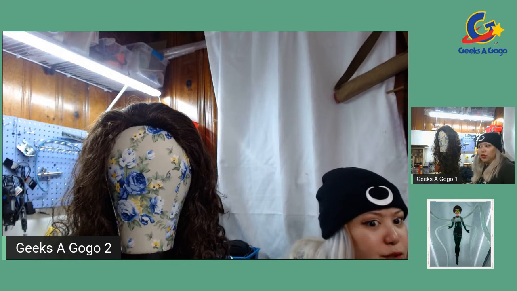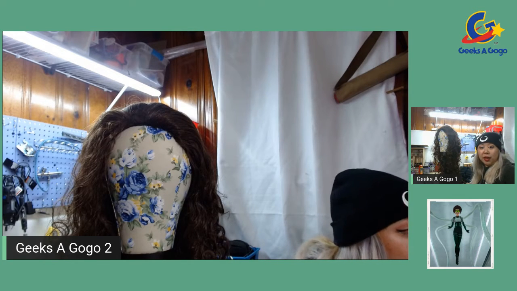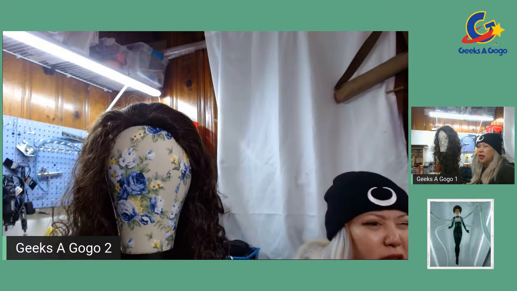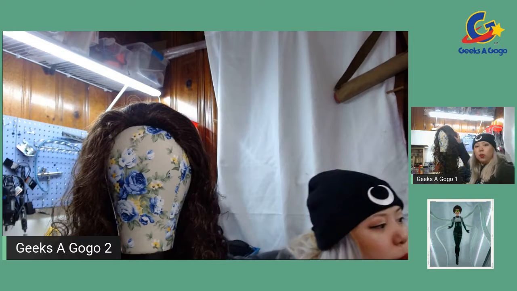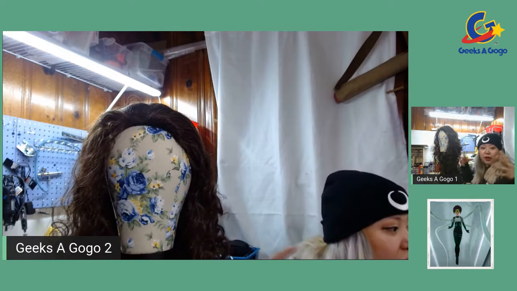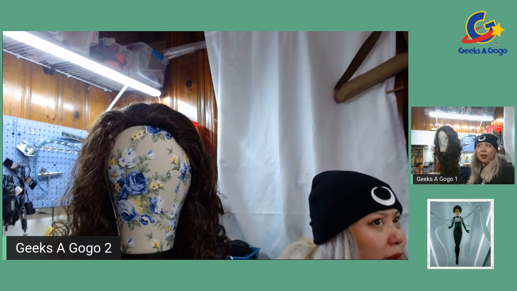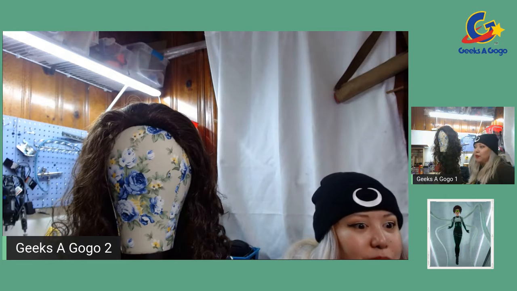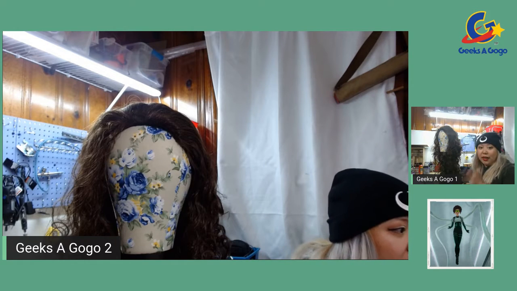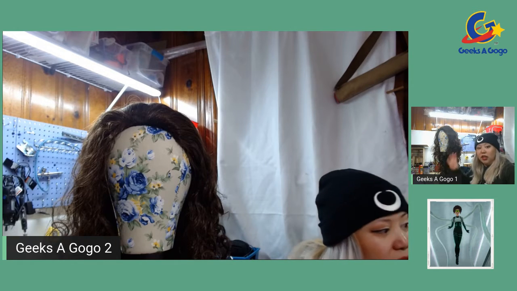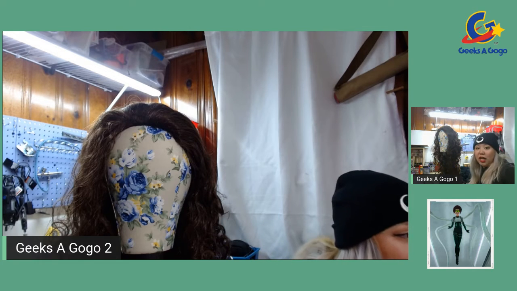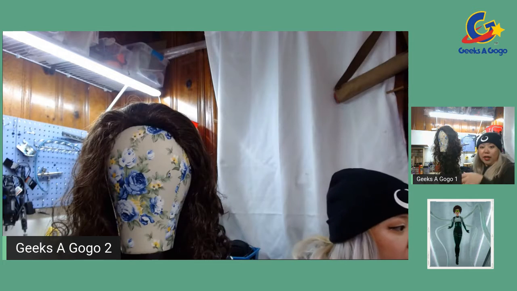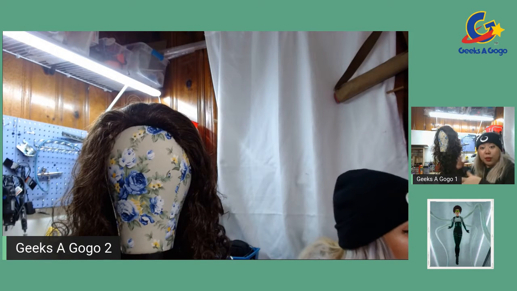So research the character that you like after you pick it. Get a little bit of background, that way you'll get to know why they look like that, why their costume is the way that it is. So first you pick out the character, then you do your research. After you do your research for the character, you basically go on ahead and start planning it out. So you look at the character.